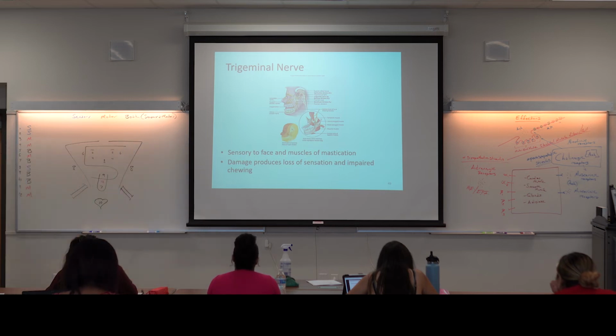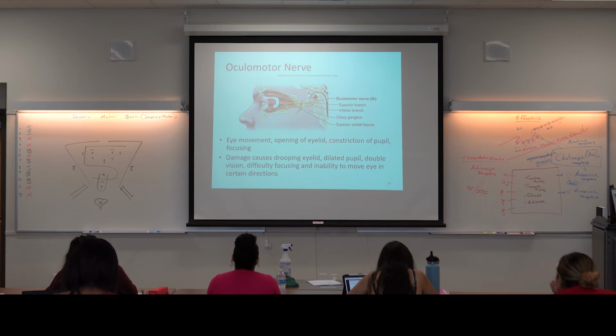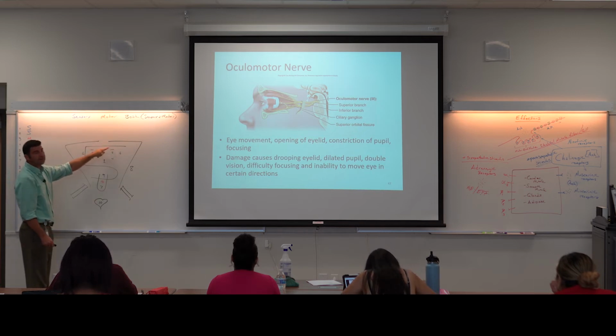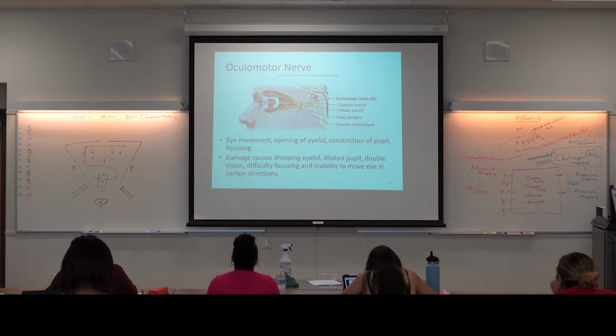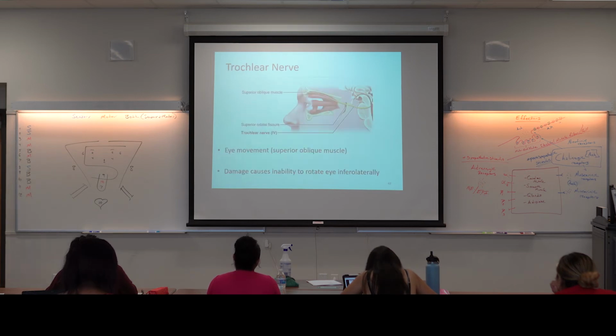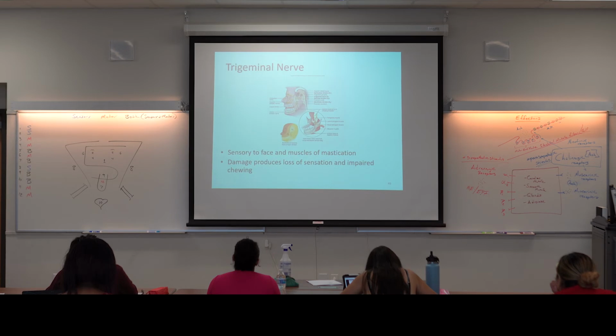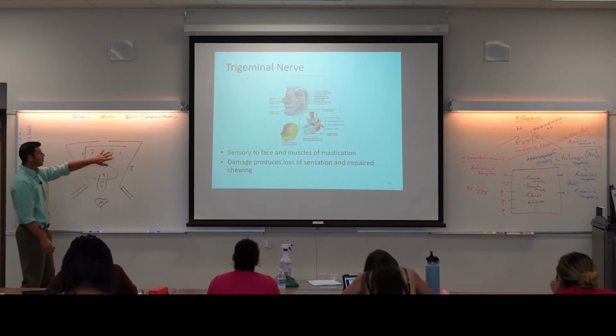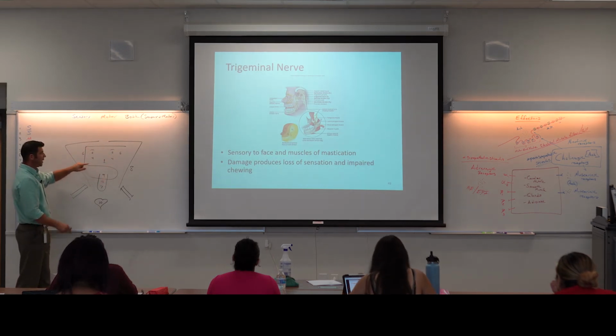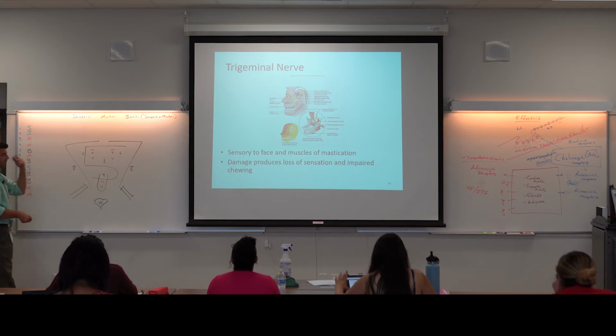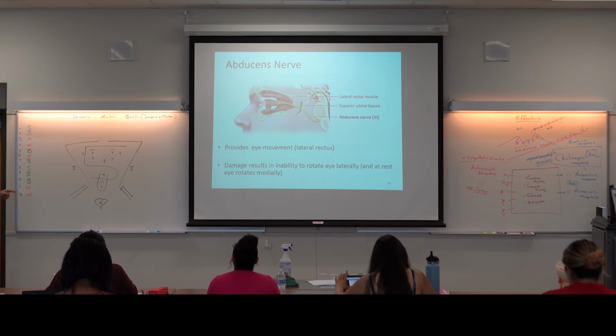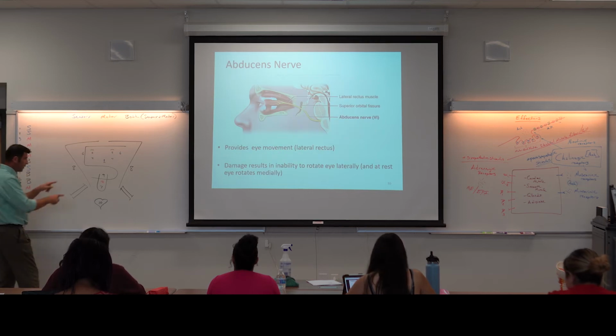What did the oculomotor one do? Oculomotor: constriction of the pupil, also opening of that eyelid. So we kind of have it up here as the eyelids in our diagram. So trochlear was inferior movement of the eye. Trigeminal was all of the facial expressions and also able to tell if somebody's touching your eye. So that sensation on the cornea, that's a functioning trigeminal.